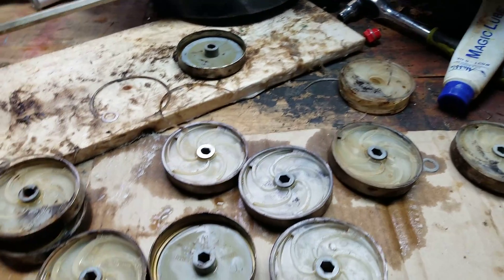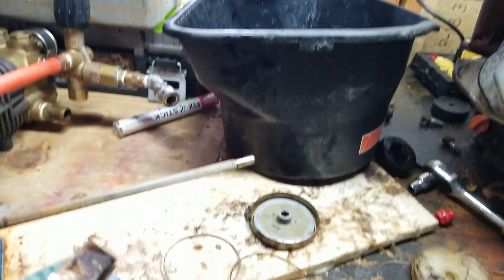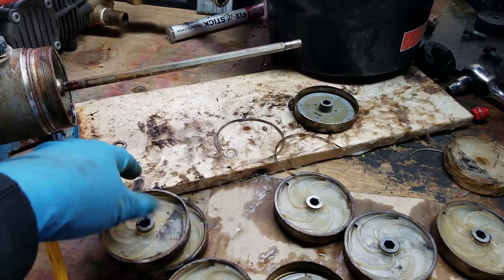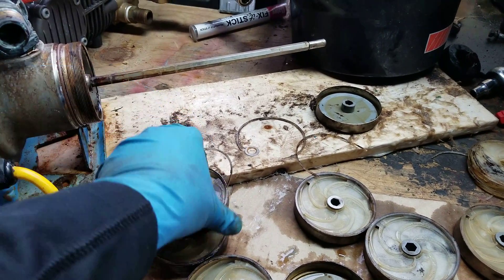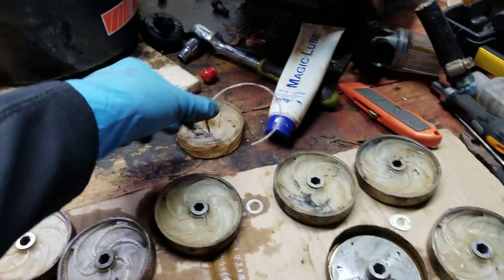The replacement pieces I believe are sitting over on the truck — I'll grab those in just a second. I do have this bucket of water and I'm going to rinse them all off. Look — that's coming right off without even budging the things. I mean, there they are — they're fried in there.